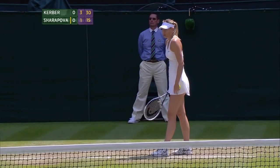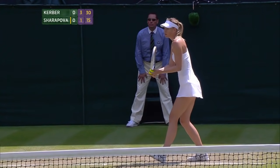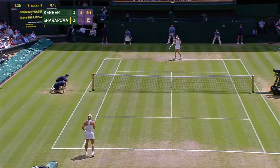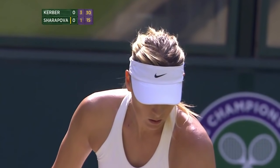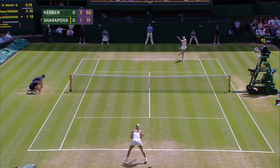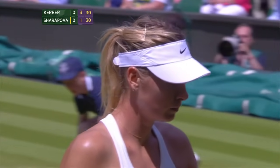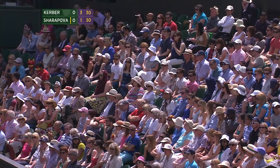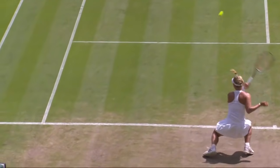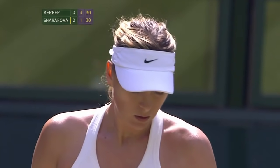Yeah, it's dysfunctional at the moment, isn't it? The forehand wing from Sharapova. 1-3, 15-30. Really struggling. Backhand's working fine, though. All. And this backhand is so effective because of the spin Maria generates with her left hand, getting around the outside of the ball, hitting that ball off the court.